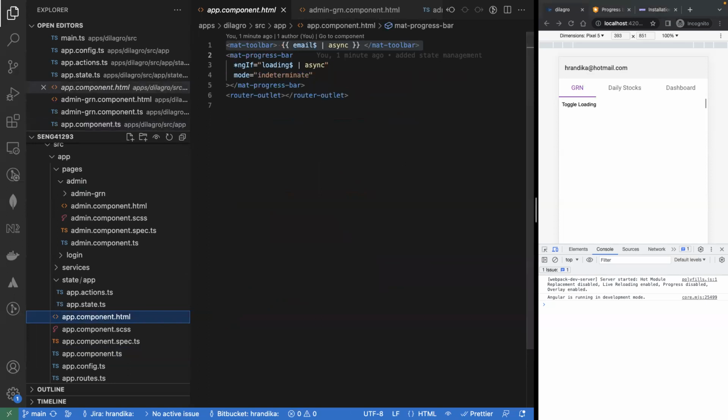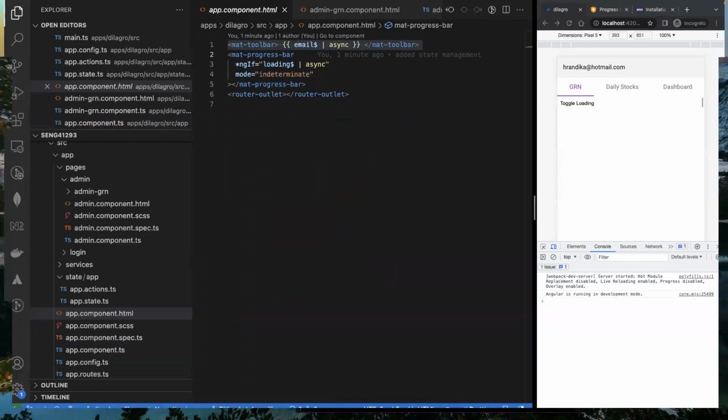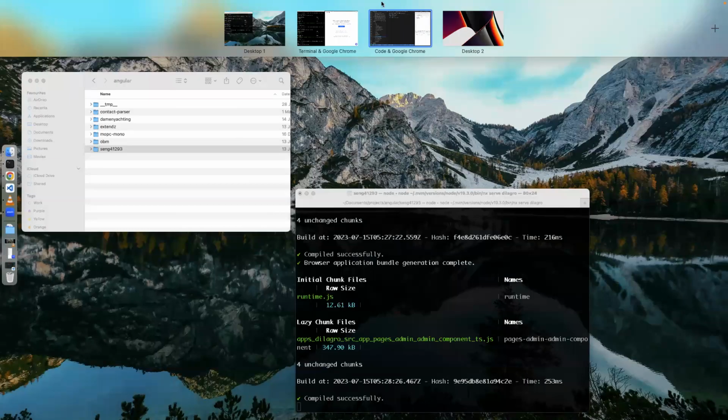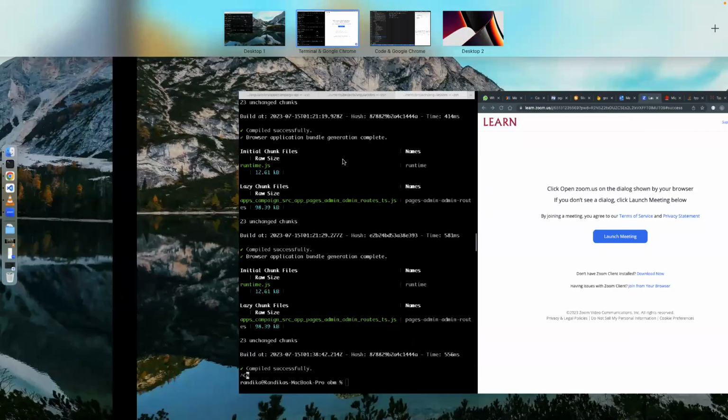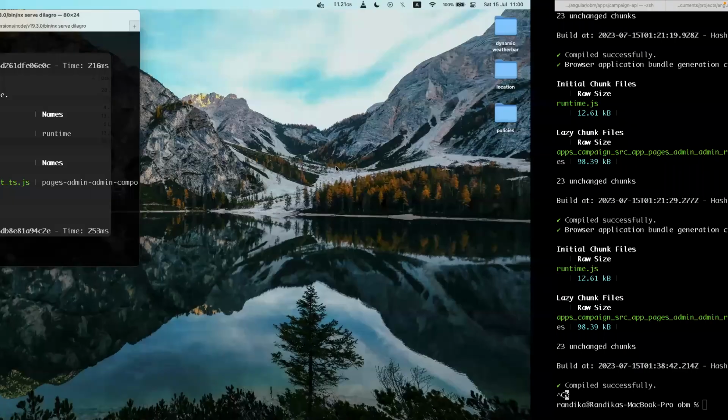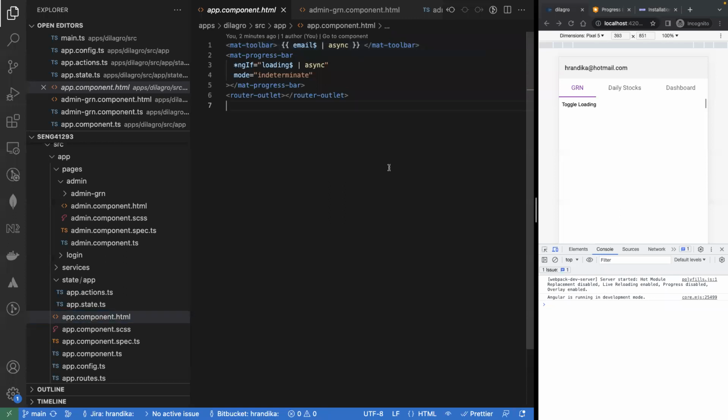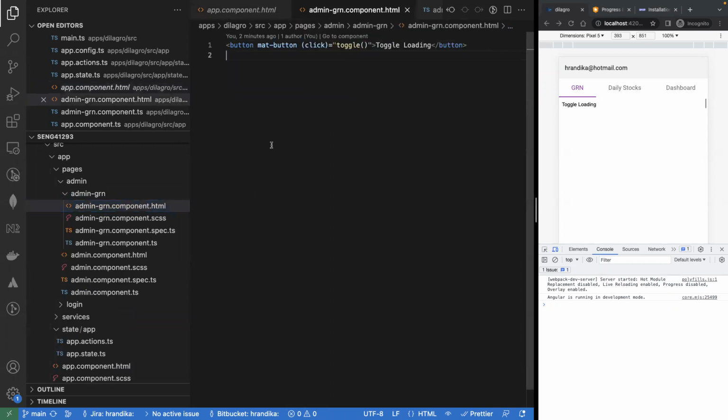I think you guys are up for a good challenge on that. Does anybody have any questions on what you need to do? I think it makes sense, right? You don't need rocket science to do that. You just need to update the email from the admin GRN component in here, have something like an input, and when you click the change button, you change the name. Everybody got the assignment correctly? Raise your hand if you got the requirement.